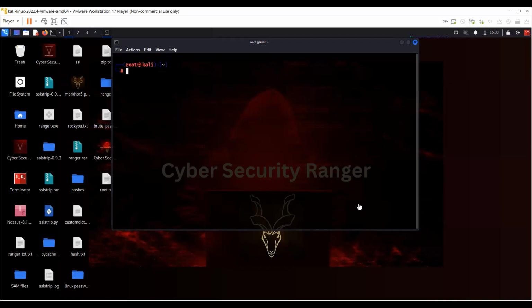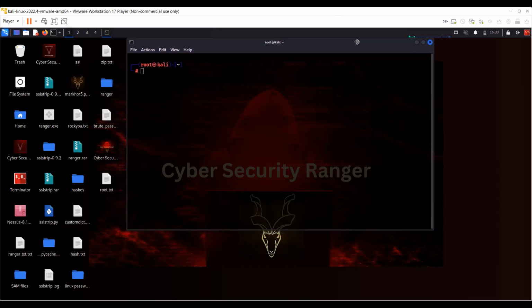Now remember that Telnet is not a secure protocol for remote access. It sends the usernames and passwords in clear text, so any adversary or attacker who is running a sniffer like Wireshark, TCP dump, or some other sniffer can easily capture your packets and the login credentials of Telnet. However, the purpose of this video is that you may have to use it for some demonstration purposes. So let's get started.